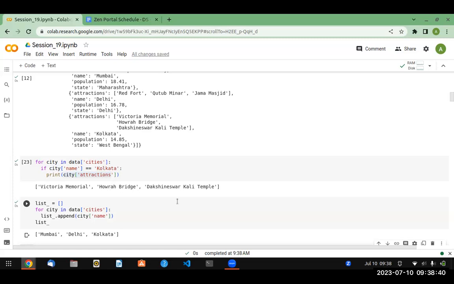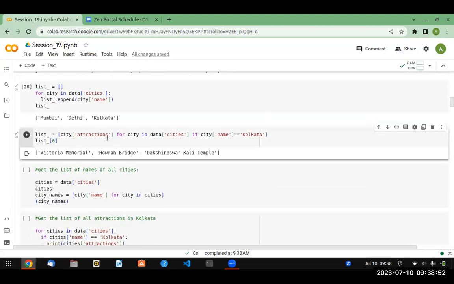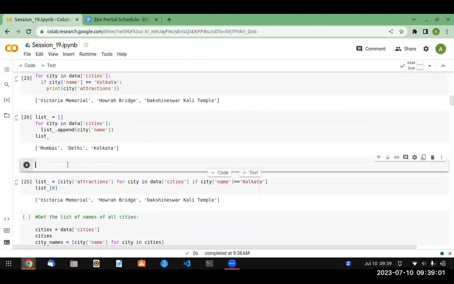Now, can you please achieve this with list comprehension? Quickly, can you write it? I have actually provided you the notebook, so you can see the answer. Okay, no worries. But how to achieve this? Be honest, guys, don't look at your notebook and tell me how to write the list comprehension.